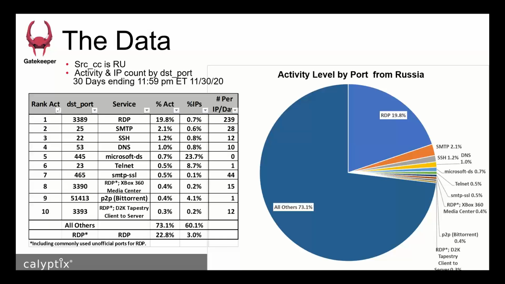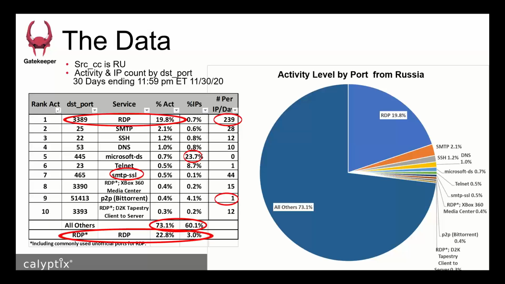So then in terms of Russia, again, this is source IP. What are the interests coming out of Russia? No surprise, RDP, 10 to 1 over SMTP. So there's no surprise that RDP is the number one vector for ransomware. 80% is what CoveSource has recognized in their ransomware remediation services, which actually fits if you look at the roughly 20% RDP, to everything else is like 1% or lower, and SMTP is 2%.